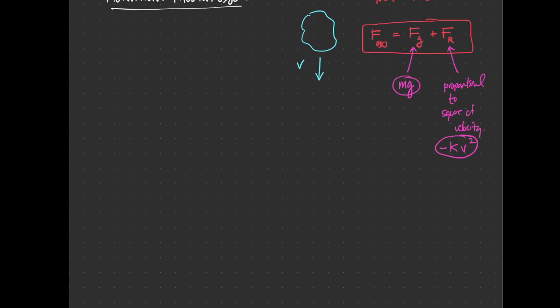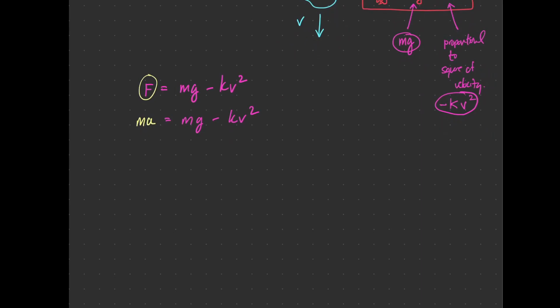Okay, so then we have a pretty good model. We have the net force is equal to mg minus kv squared, and now we have something that relates to the speed of this object. And lastly, we'll tie in Newton's second law. We know that F is really ma, right? Mass times acceleration is mg minus kv squared. And working through this, again, we just divide by m everywhere. We'll get a equals g minus k over m v squared.